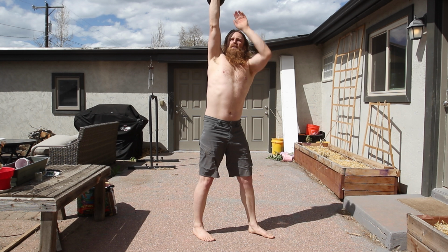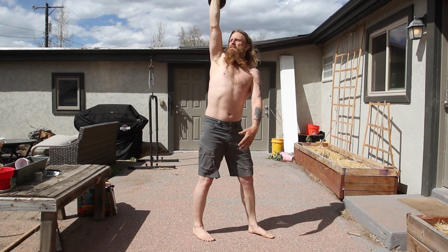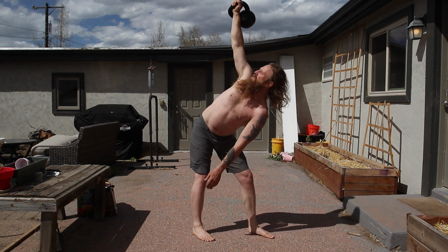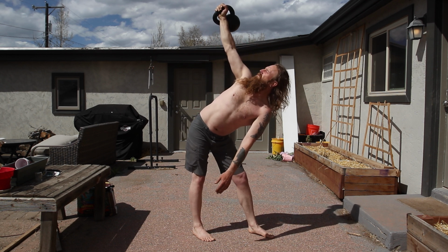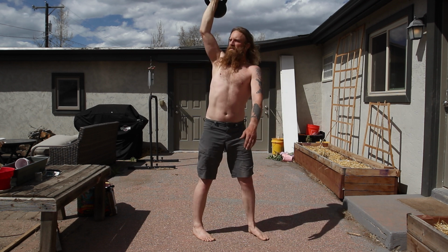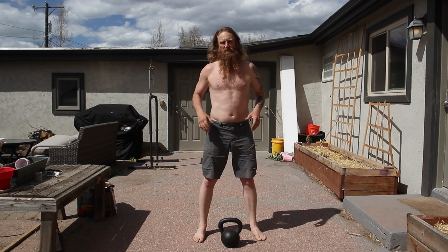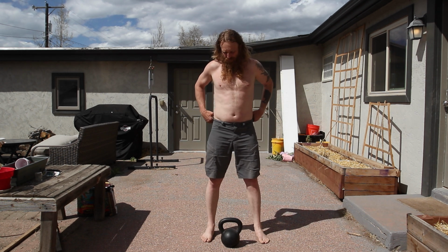Feet to 45, look up at the bell, hinge forward. As you hinge forward, you're going to shift your weight back to that back foot. If you need to, for mobility, you can bend this lead leg, hinge down until you're pretty much parallel, and then back up. One more time. If you want some added effort, you can pause there at the bottom. That'll eliminate that stretch reflex, make it a little bit harder to get out of the bottom. Work on lengthening those muscles, building strength at the end of your range of motion.